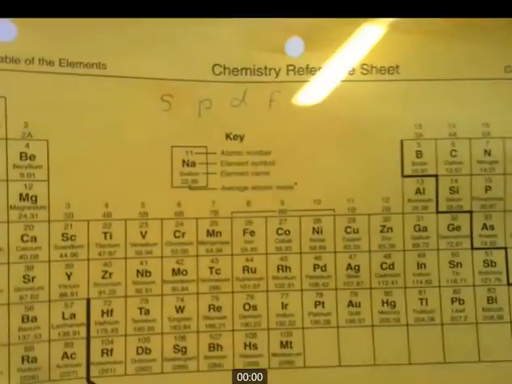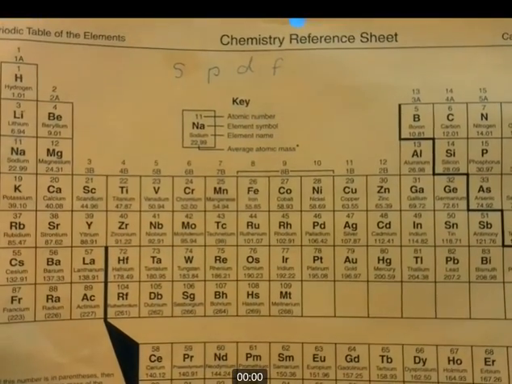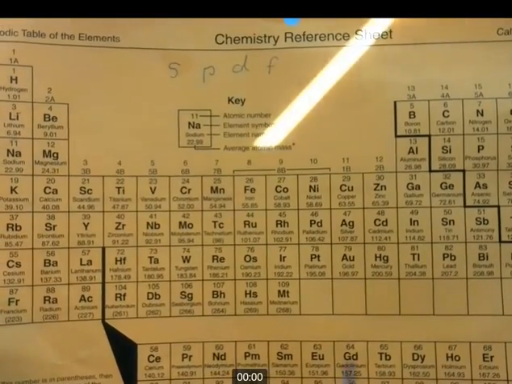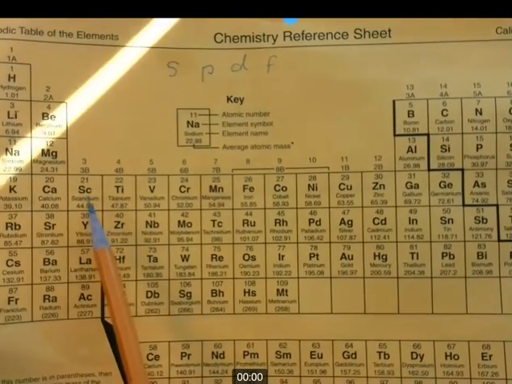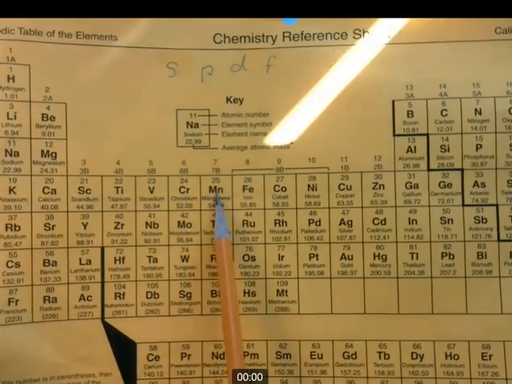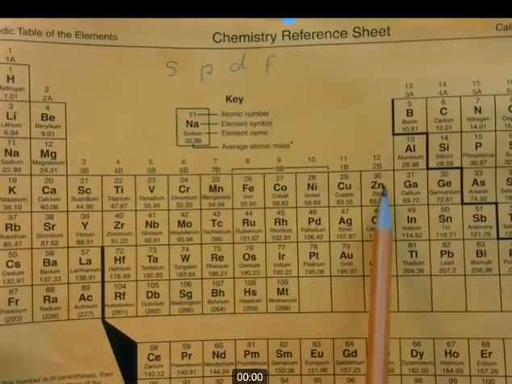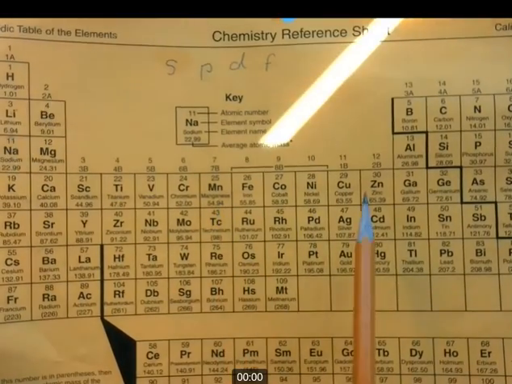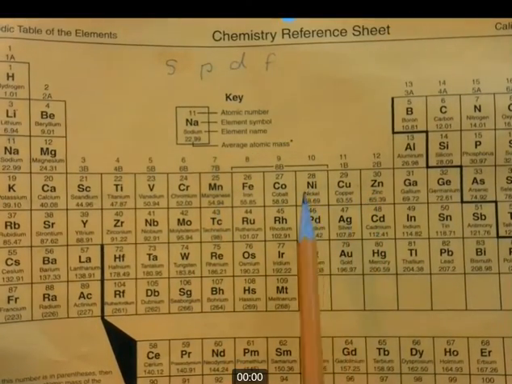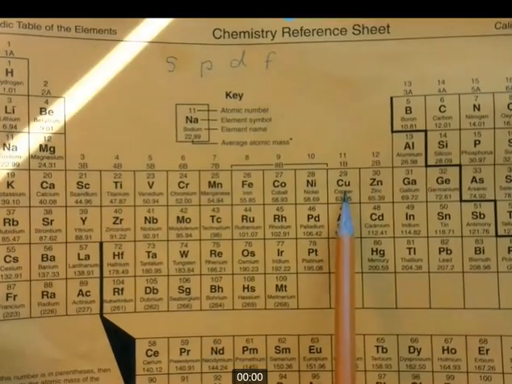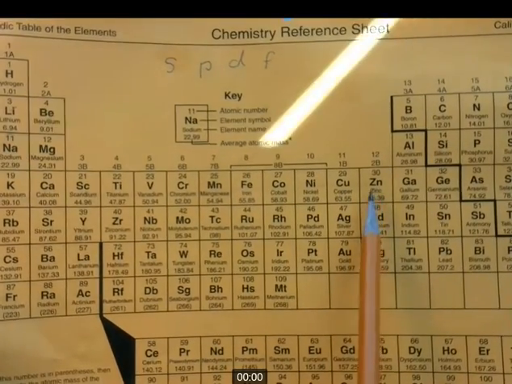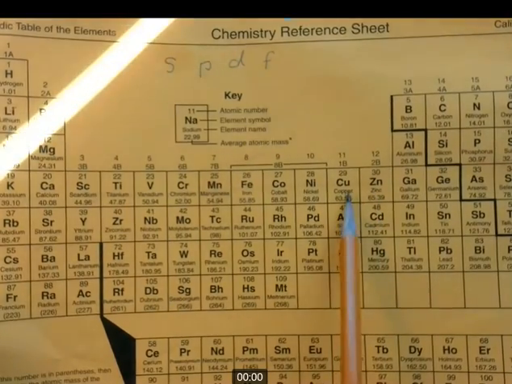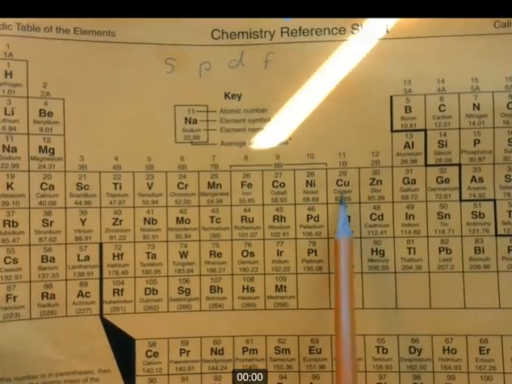that atoms are more stable when they have either half-filled orbitals or completely filled orbitals. So if we count how many elements are in the d orbital, there's 1, 2, 3, 4, 5, 6, 7, 8, 9, 10. So manganese would be halfway through that d orbital, and zinc would be all the way through that. So if you look at copper, it's 1 electron away from zinc, from being a full d orbital. So it wants to add an electron, so it has a full d orbital. That makes it more stable.